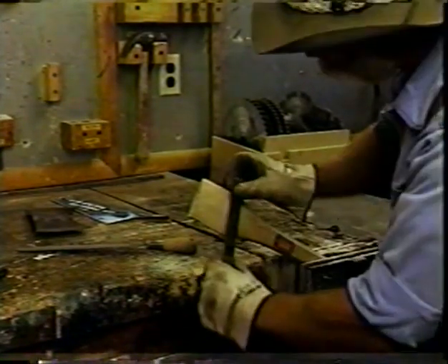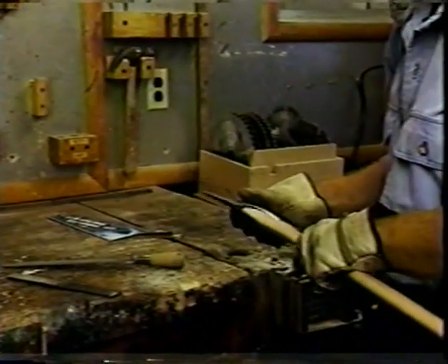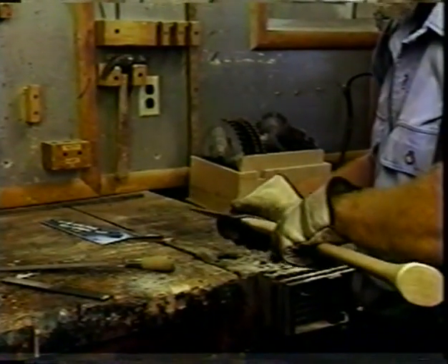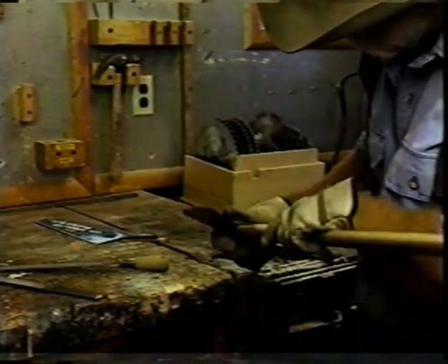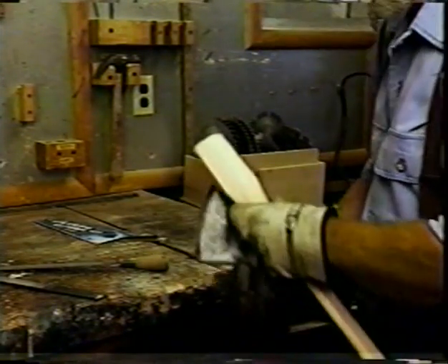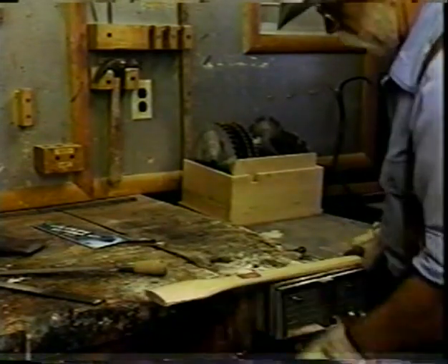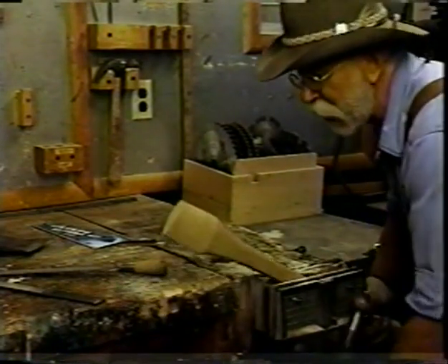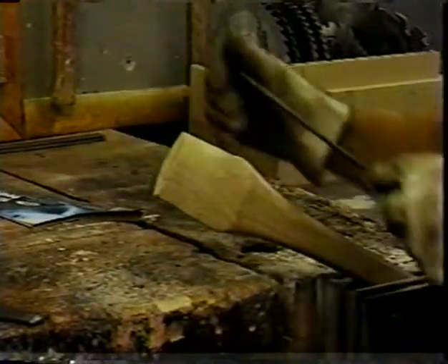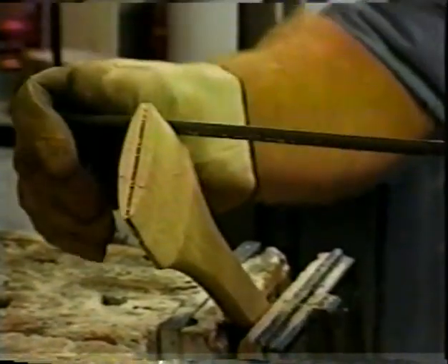So it's just a matter of working it down now. Let's look at it for fit. It's a little bit too fat, a little bit too long. I'm going to have to take some off the sides here and some in here. Let's start with the edges. A rasp you can use in a back-and-forth motion, although it tends to clog it up, unlike a file, which should never be used in a back-and-forth motion — only pushed away from you.